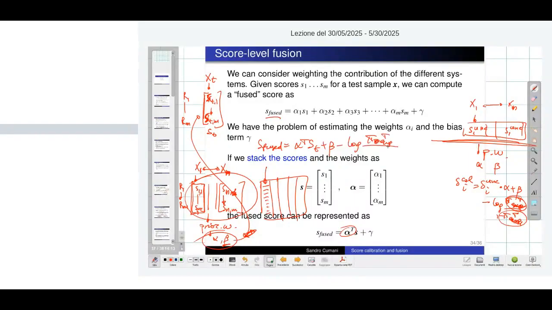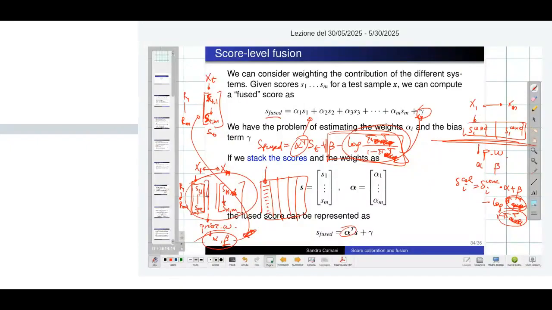Again, the empirical prior, if I use the data set as it is, or the prior that I trained the model for, if I specify the application. This is my gamma. All this part is gamma. And this alpha are the weights that I give to the different systems. The only thing that we need to pay attention to is, again, to transform the score in a log-likelihood ratio. So we can reuse the logistic regression as it is, but this time, rather than passing an array which contains a single score per sample, it will contain a vector of scores for each sample.